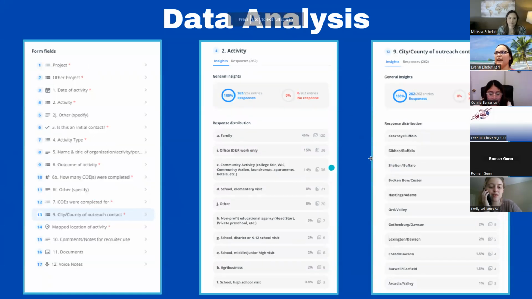And so then this is just on the app again. It's that simplified data, so if somebody's looking at this, maybe we have a recruiter who's trying to meet a goal, and he or she says, oh, I've only visited however many schools. Maybe my goal is 10% of my contacts as schools, and at a quick look they know that it's 8%. So that'd be an area they want to increase. And then once again, the counties, because that's how our recruiters are assigned.